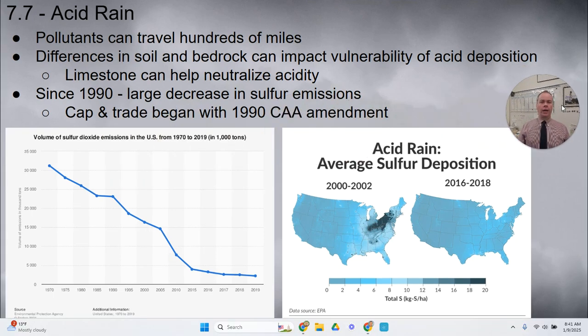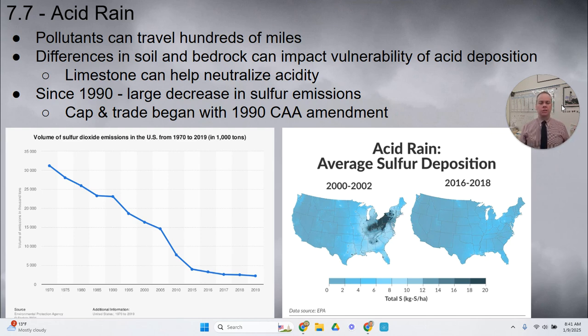We also know that pollutants like sulfur dioxide, nitrogen oxides can travel very long distances. Oftentimes, especially in power plants or manufacturing, when you're burning fossil fuels, smokestacks to release the emissions are built very, very tall, and they can actually put the emissions, put that air pollution up high into the atmosphere, into the troposphere, and then wind currents can take that and actually move those pollutants hundreds of miles away.